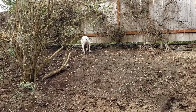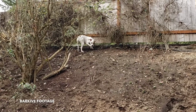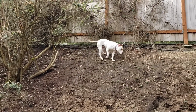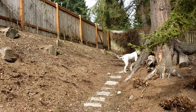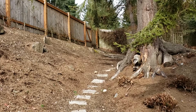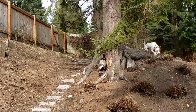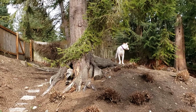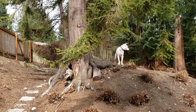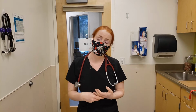So for all of those of you watching that have had some knee issues, I'm sure you can sympathize with Micah. So in his case, he had already had a procedure on one knee, and then one day he was becoming what we call toe-touching lame, which means he was limping and just barely putting weight on that one paw on one of his legs, and we determined that he actually tore his ACL, though we call it CCL in veterinary medicine, his cranial cruciate ligament, and he had torn it on his other knee. And unfortunately, that is also not uncommon, that if they rupture the ligament in one knee, that can happen in the other knee as well.